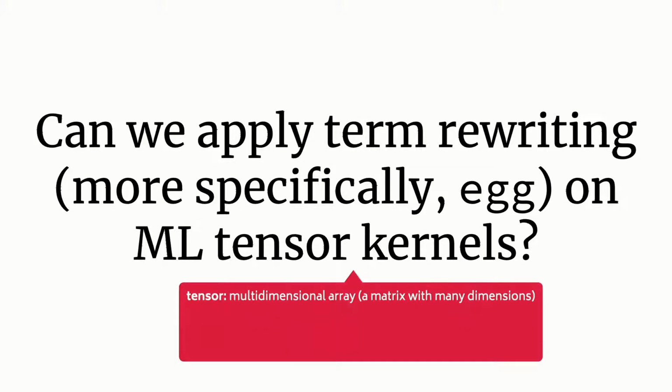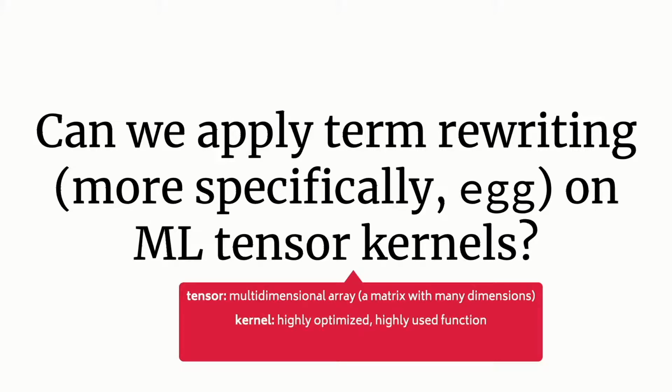So let's get a little glossary here. What's a tensor? A tensor is just a multi-dimensional array. It's just a matrix. It's just a vector. Vector is a one-dimensional tensor. Matrix is a two-dimensional tensor. Then you can increase the dimensions as you go. Just a multi-dimensional array. Fancy word for that.